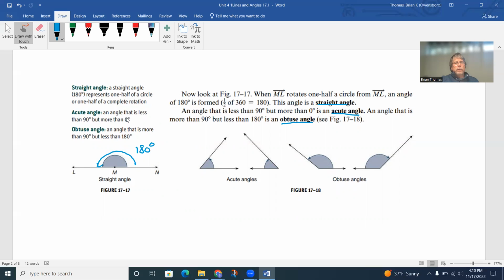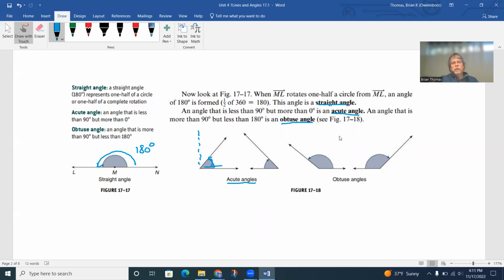An acute angle is less than 90 degrees, but more than 0 degrees. Notice how here we're going in a rotation. But remember, a full 90 degrees would be up to this side. If one side's horizontal and one side's vertical, that creates a 90-degree angle. So this angle here is not quite 90 degrees. It's between 0 and 90, so we call those acute angles. These would be some examples of acute angles.